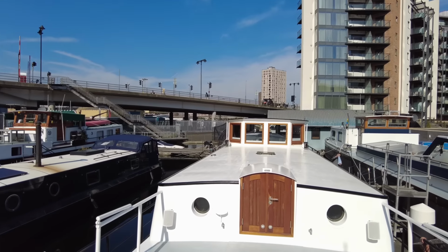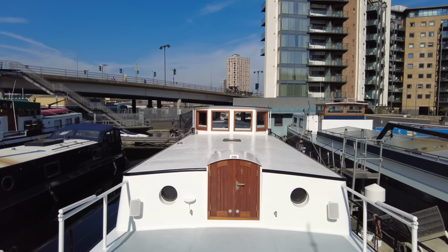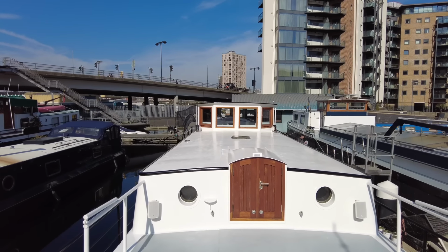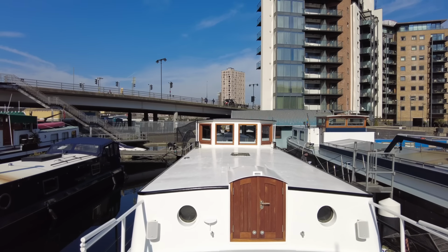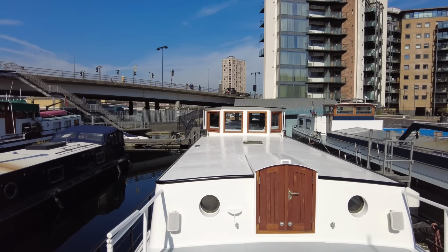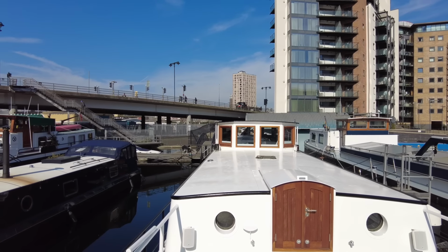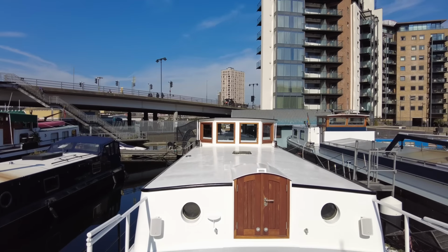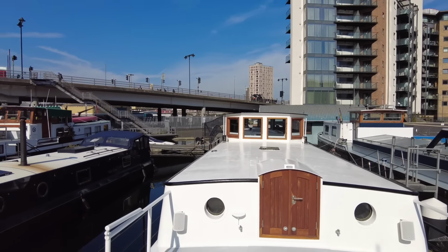Now this particular barge has been designed in a way that allows any future owners to create more outdoor terrace space. These two upper decks here, the wheelhouse there and the lower portion there, are made of reinforced steel. So if you wanted to add additional terracing, you could put some railings along the side, and that would double up nicely as more outside space, catering for chairs and basically people wandering around.